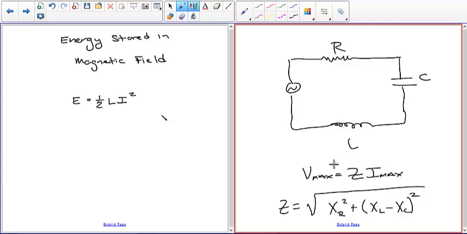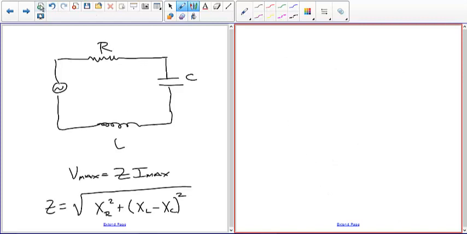When this is a minimum, that means it's kind of like resistance. It's the resistance of a circuit that includes all three of these, the resistance to how much something can oscillate. So when this impedance is a minimum, you get the most voltage for a given current. Okay, and that has a special name. It's called resonance.